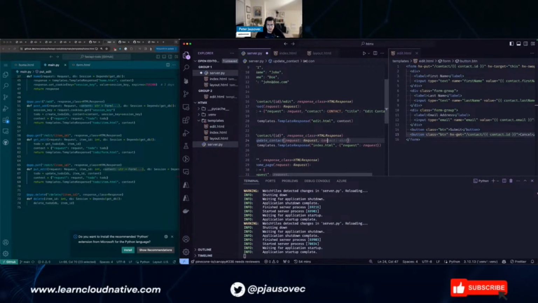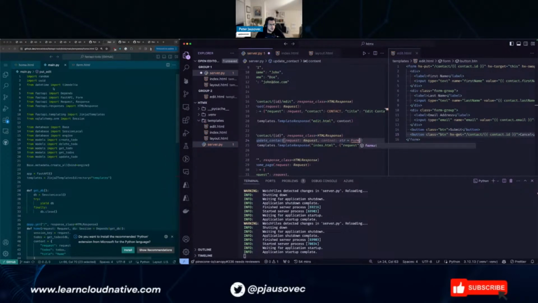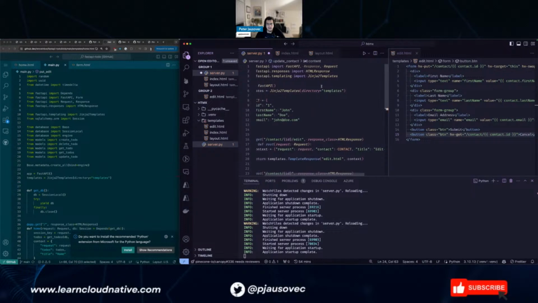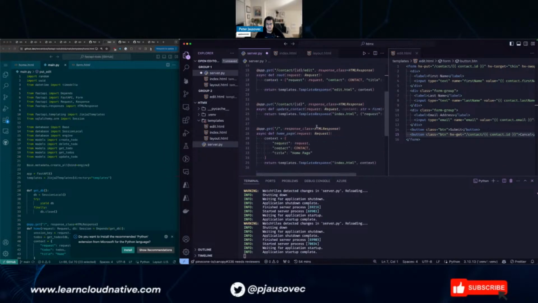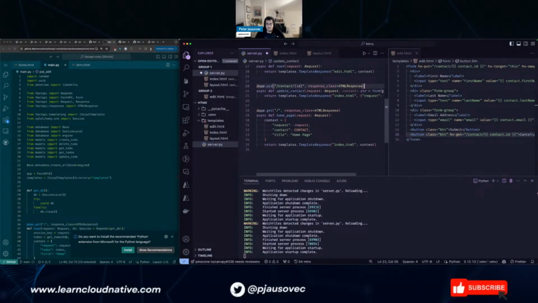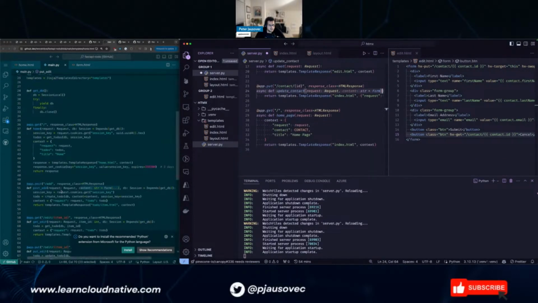We need content, right? Content is string equals form, and form is coming from where? So form is from FastAPI. This is the way that FastAPI parses the form, I guess, and gives you the values, which is what we need. Form, and what was the syntax? Dot, dot, dot. I don't know what.